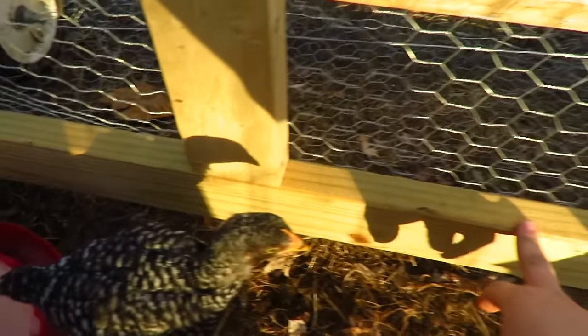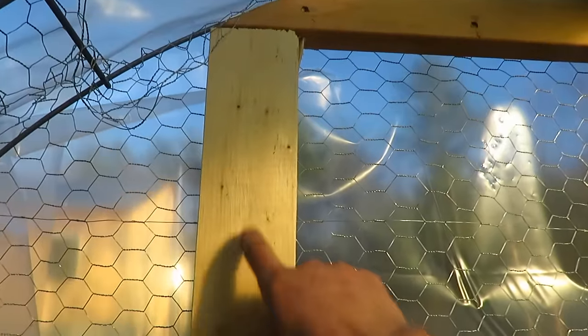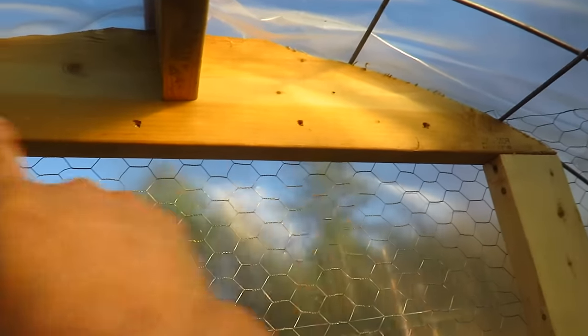And then for my width and length, I went length. This 2x4 right here is 6 feet long. My upright 2x4s are 72 inches. And then my 2x6 that I cut my arch in is 36 inches long. And then I just traced out the arch of the hog panel. It took me 2 hog panels to make it.